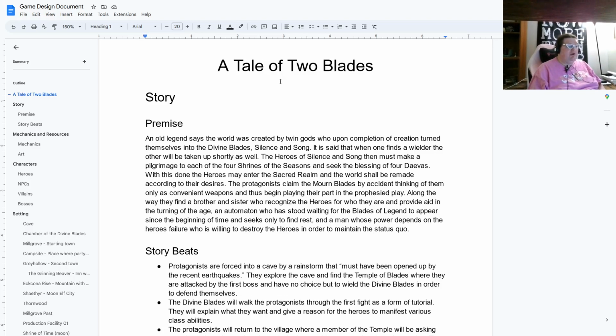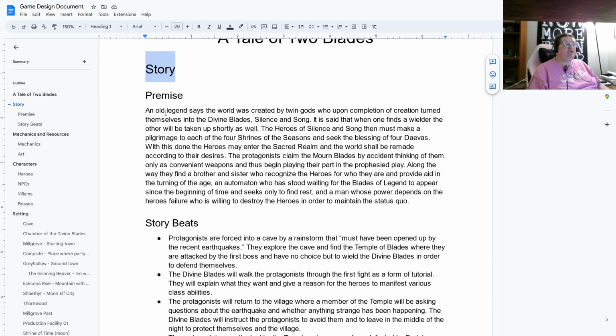So for my example here, I'm doing A Tale of Two Blades to remind myself that my story hinges around two enchanted swords. Okay? Next up, I'm going to have a heading, story, and I'm going to start with the premise. You can think of the premise as kind of the back of the book, or the elevator speech, or a short summary on how the game should look. Your premise should avoid names in general, so you're going to use things like the hero instead of Daphne, just for instance. You're also going to have a wide arc of what the story is about.